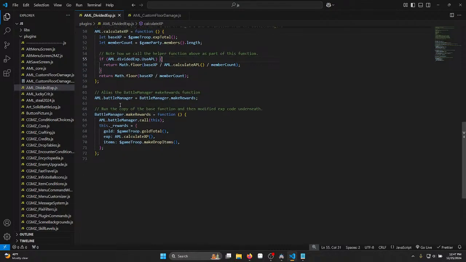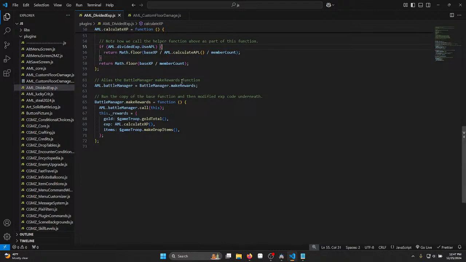Next, we're going to do aliasing. Now, this is really important for RPG Maker programming, and it's pretty unique to RPG Maker programming. I don't really see it used very many other places. This is kind of hard to describe. I do have another video on it, but I'll give the cheat sheet version.